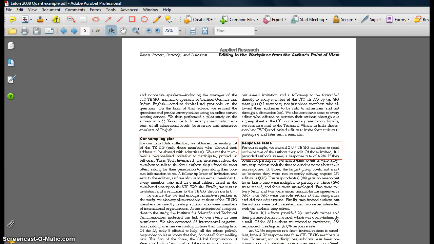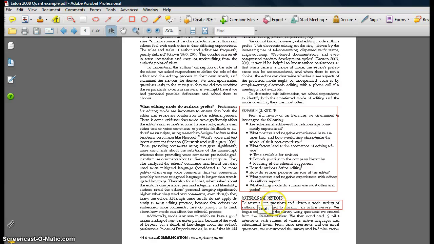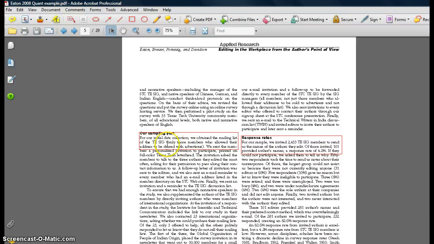She talks about pilot testing on the previous page, down here. She based them on a brief interview. They conducted 19 pilot interviews with authors, and then they decided to see if the interviews extrapolated to a wider population by using the big survey. So they talk about the sampling plan and the response rates.